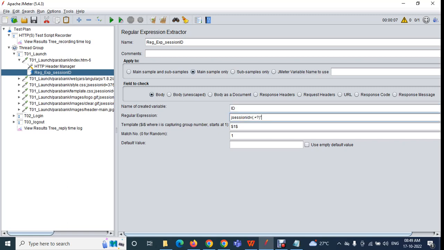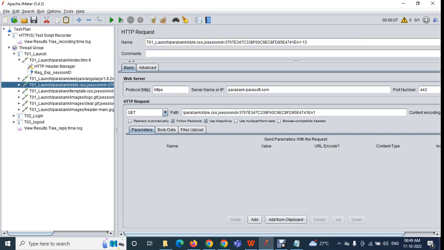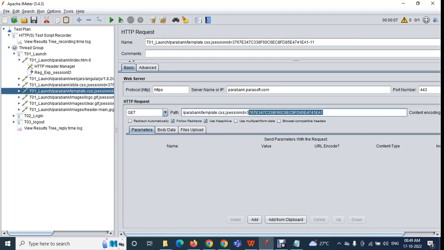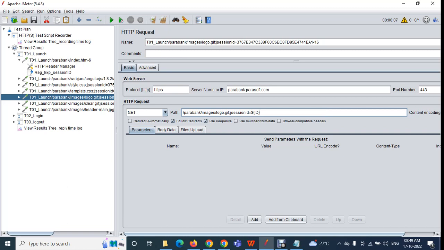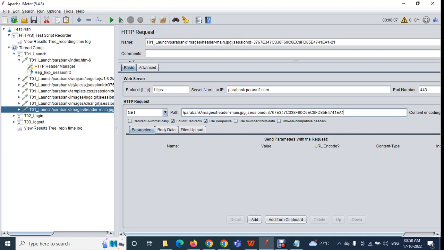Okay, the value you capture here can be anything, and that value gets stored in the id. So I need to call this particular id. So here I need to call it, here I have called it. Okay, copy this one, and wherever you are seeing the session ID, there you can go and remove this 3767 and all, and do control V. So here also you can remove everything and do control V. So wherever you are seeing the session IDs and all, there you can go and replace it with that id. Okay, so like that you need to do. So this is how you can call the parameter from other places.